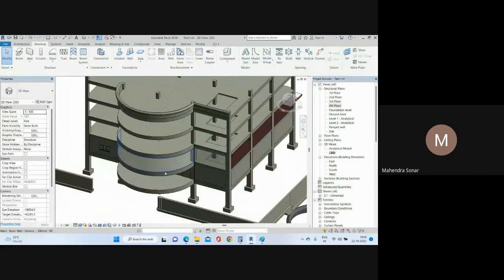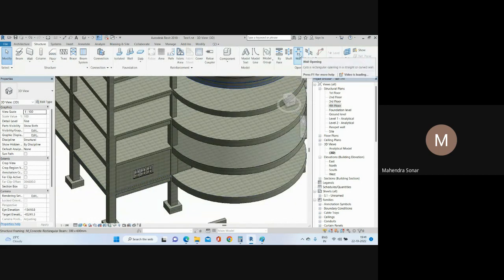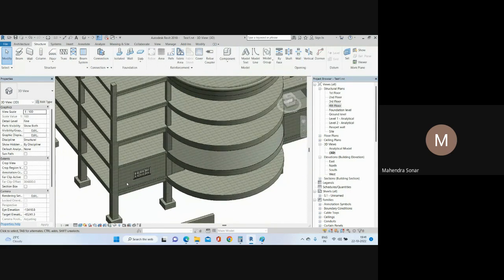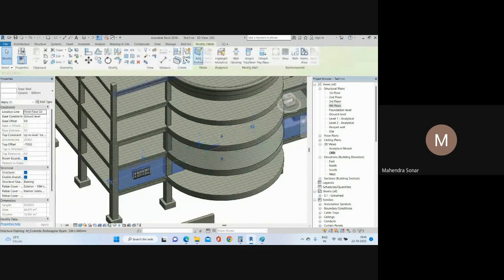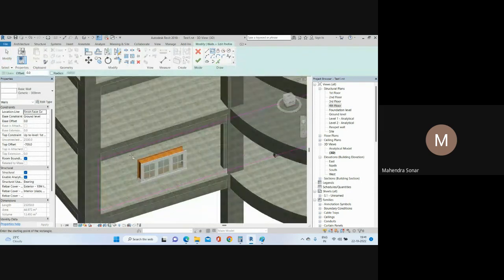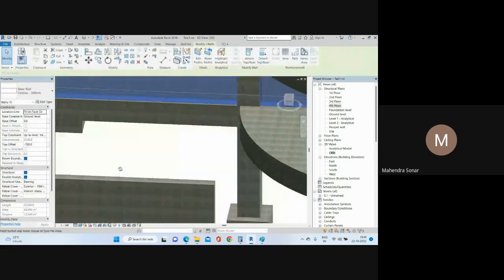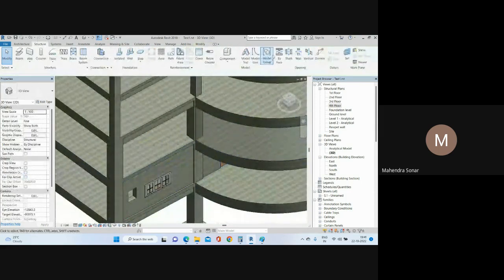Then after that, wall. If you want to add a wall opening through the wall, you can use this option. If your wall is straight, you can go here, edit profile, and add your opening like that also. Suppose I want to add this opening here. You can see I have added the opening, but you have this option also, by wall. If you select this, then you can add the opening like that.